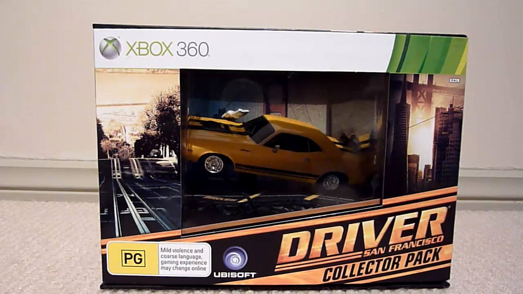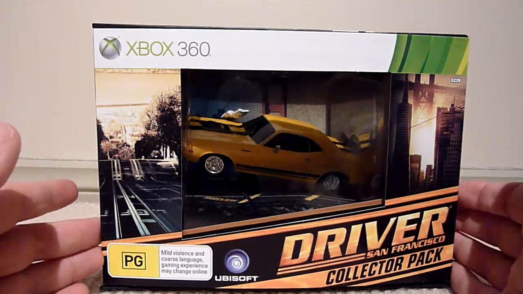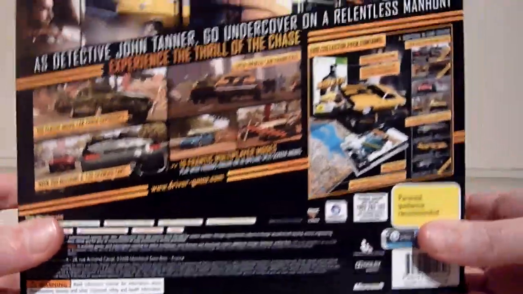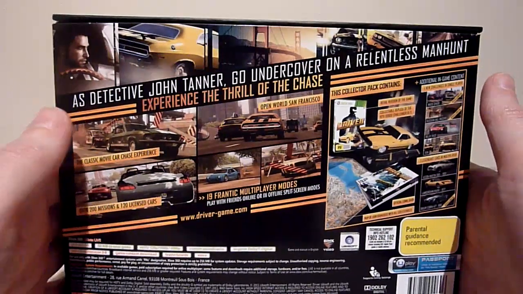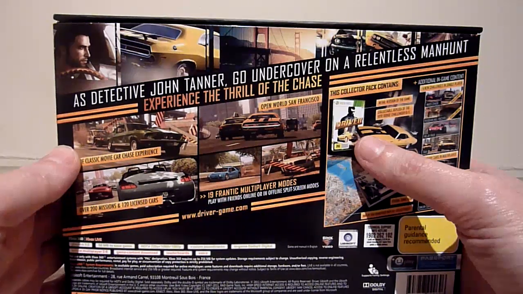In front of us, as you can see right now, is the Driver San Francisco Collector's Edition from Ubisoft. So without further ado, how about we get stuck into this fabulous looking little Collector's Edition. As you can see, it's in a nice little box. Very, very big. I can say that the Driver series has been a pretty popular one for a while, and it's come back finally. And this time, it's in San Francisco.